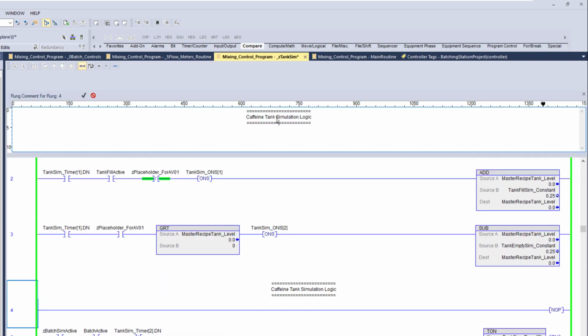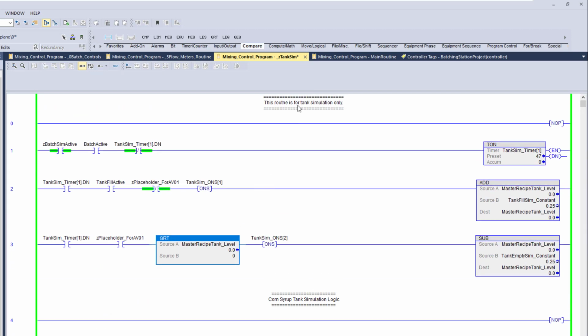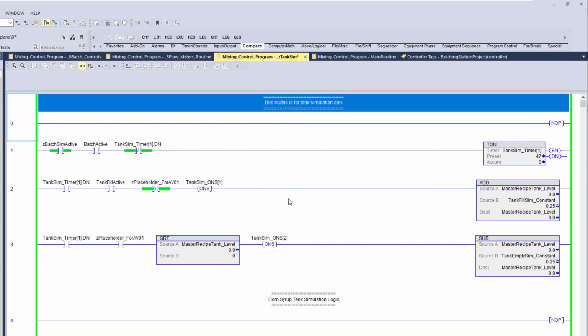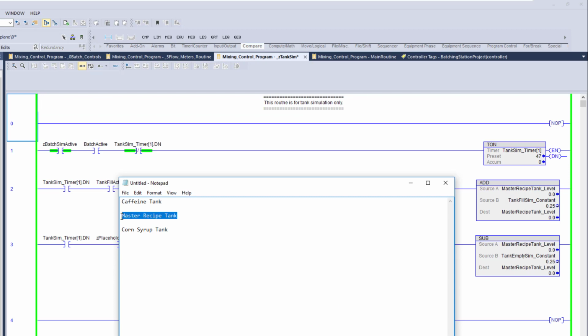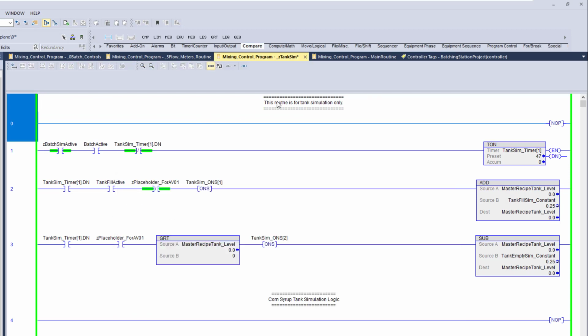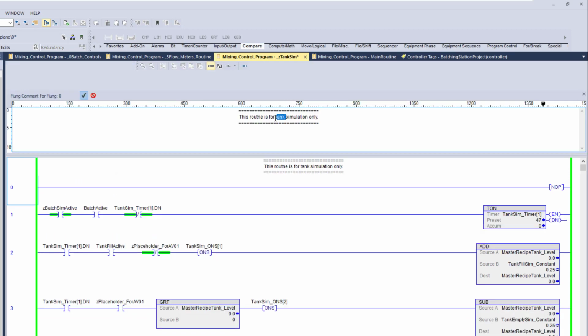Corn syrup tank simulation. Good. And then we'll do the same thing up here. So this would be the master tank. Okay, change that to master tank simulation logic. And it's done just like that.